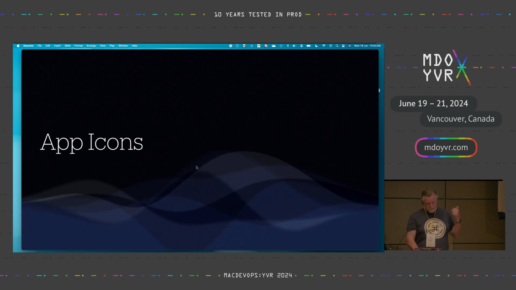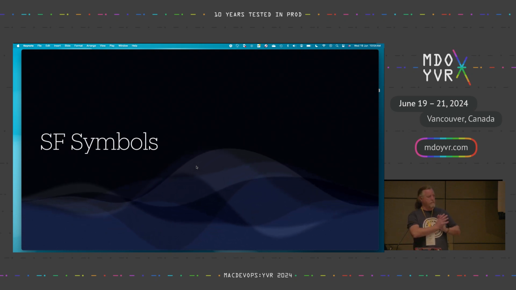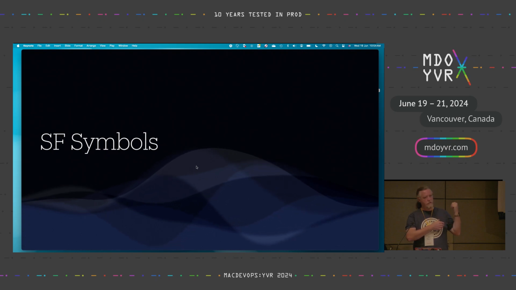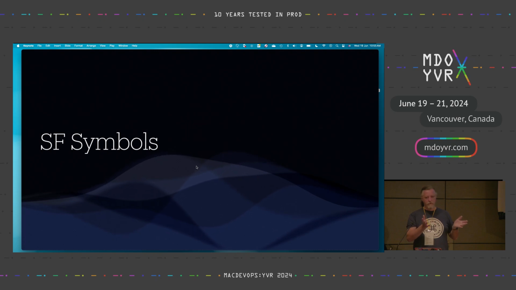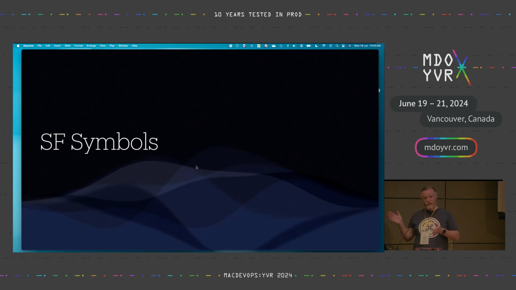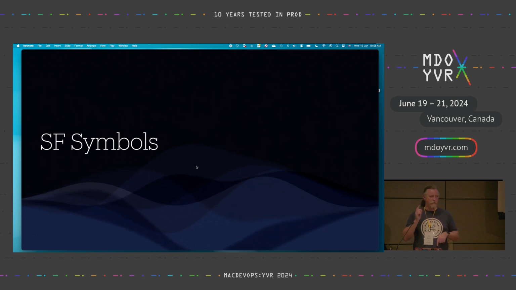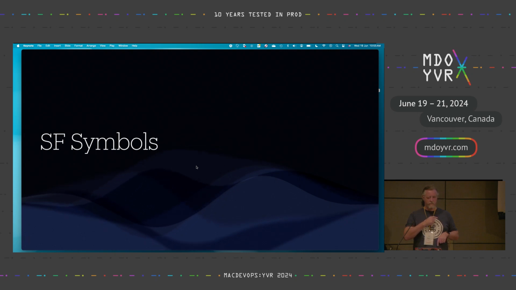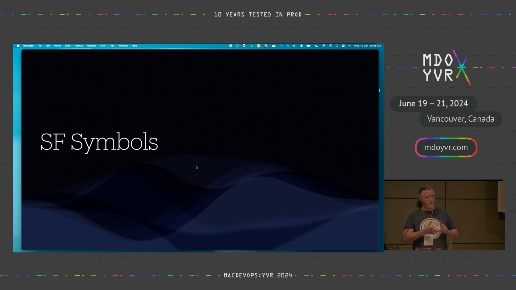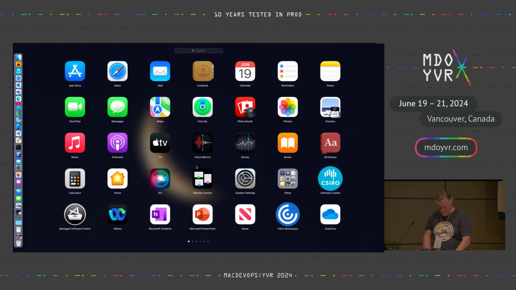Yeah, app icons, I talked about that. Oh yeah, SF symbols. So for the icon, instead of passing in a path to an image, you can do SF equals and then the name of an SF symbol. So anything that's in the SF symbols for the current version of macOS will work fine. In Sonoma, that is SF symbols 5, I think. So go download the version of the SF symbols app for your particular version of macOS.